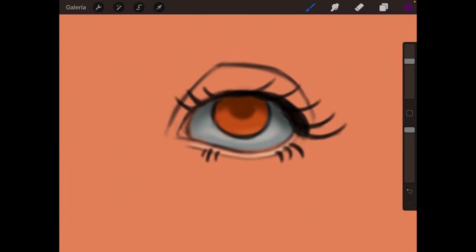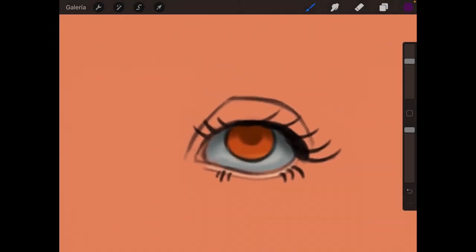I'm going to make my brush size bigger, and also I'm going to trace kind of a box shape, like over here more or less. Yeah, something like that.